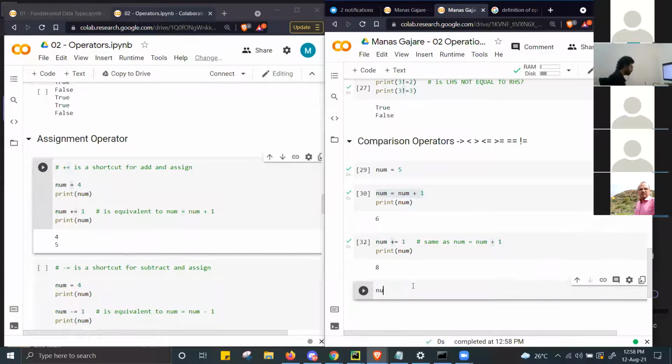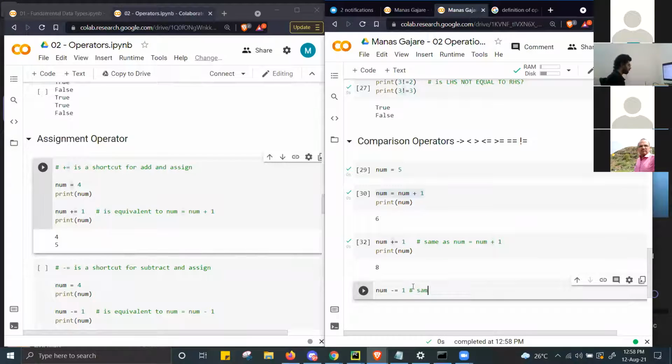In the same way, num minus equal to 1 is a short form basically. I really don't get why they created this, but almost all programming languages have this kind of operator. It just looks short, so that's why people use it. But you don't have to use it. It's good to know that it exists.